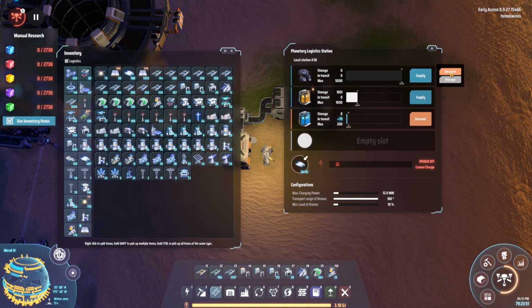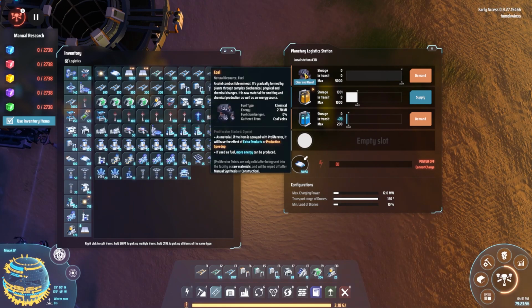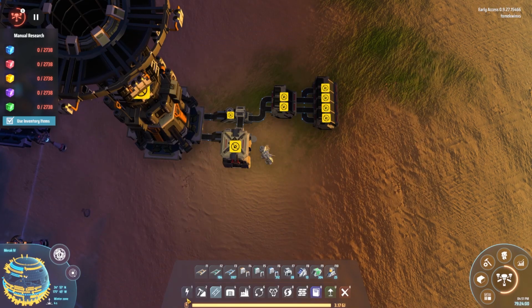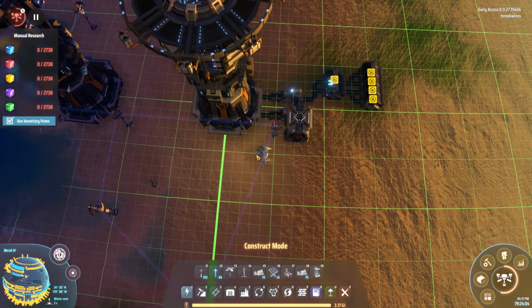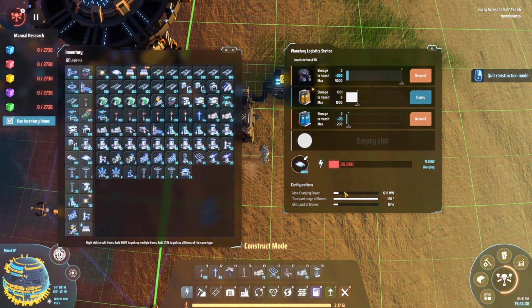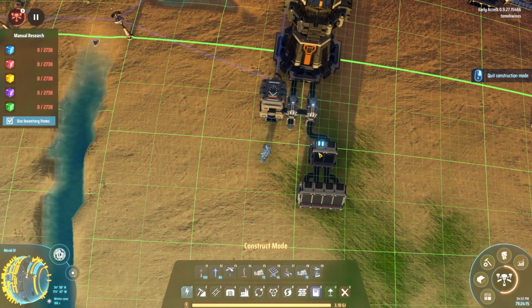And in the meantime, I'm going to demand the coal. And why are we not getting coal? I don't know. Oh, it's because we don't have power. So I'm going to get power here for now. And yeah, we're going to get that coal. We'll do max charging power for now. Okay. And so let's do this side.